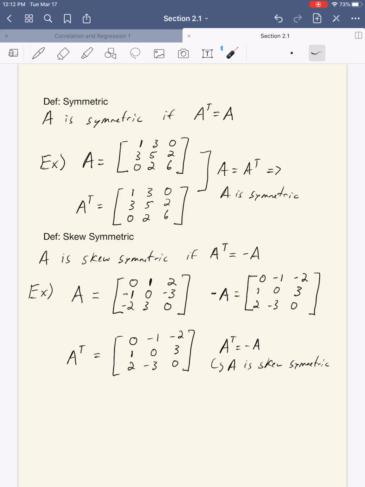So symmetric and skew symmetric are very interesting. If you look at the suggested exercises, you'll see that there's a proof that any square matrix can be decomposed into a symmetric and skew symmetric component. That's another sort of interesting proof, and it's something worth trying when you get to those suggested exercises. For now, though, we'll wrap up section 2.1 by just having a quick discussion of matrices that are not made up of just real numbers. So let's take a look at that.